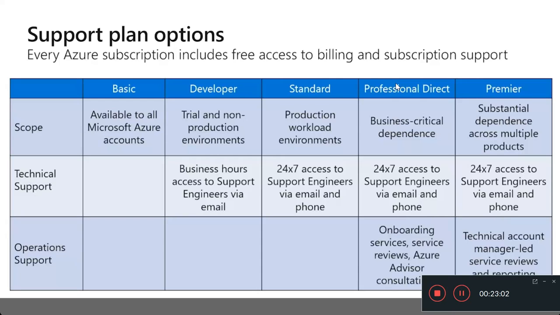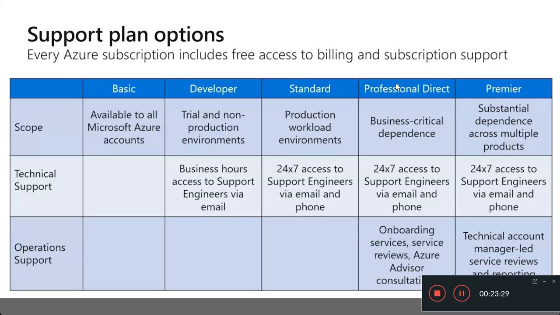But the main things customers choose support for are our SLAs to get back to you, our guarantee, but also what services you get. A lot of our enterprise customers, and maybe a lot of you watching this session, have Premier. Why? Because you get a technical account manager. You basically get a quarterback for your resources and your support issues. So if something goes wrong, you have a full-time Microsoft employee who's going to help and run with it, looping in all the right resources to solve whatever problems you have.